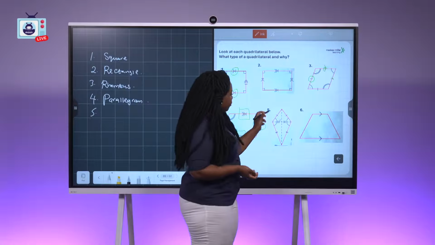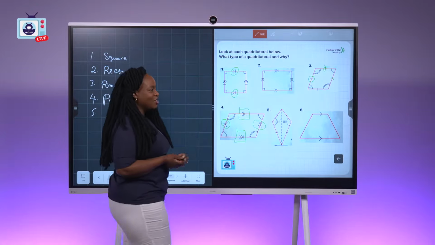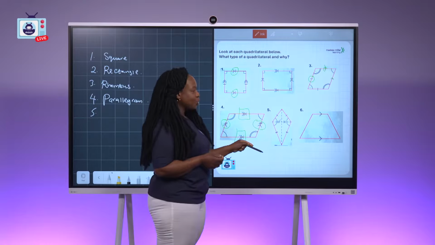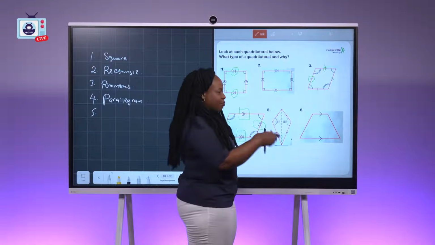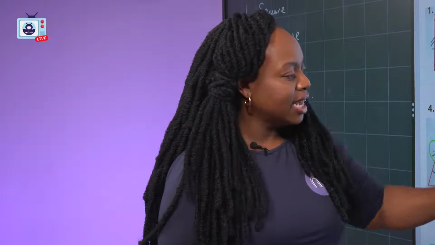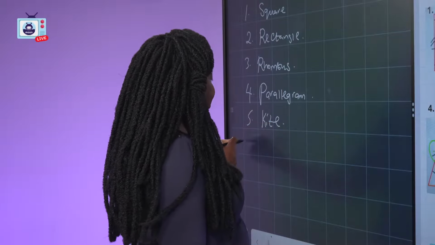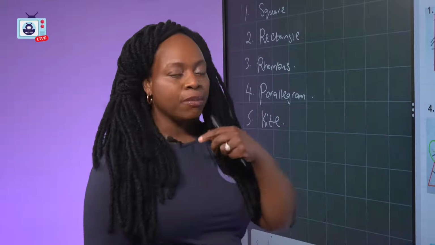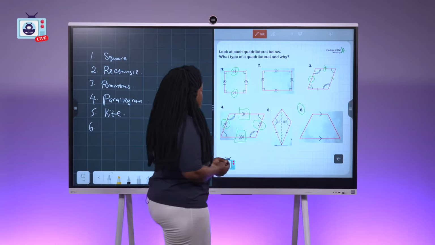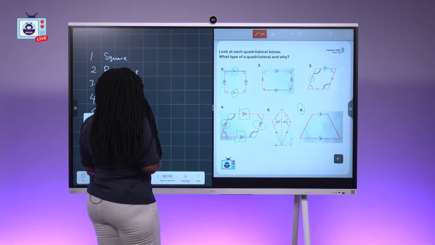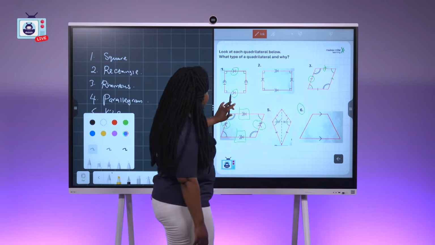Then we have this one. For most of us who have played, we know this one. Can you guys pop it on the chat? Let's see which one it is. Number 5, most of us should know that. That is a kite, right? If you remember how some of us have been creating it with plastic and all those things. This is a kite. So we just write that one as a kite. And you just have to practice them, and you will be able to recognize them, right? Just by seeing. Number 6 is actually the rhombus. If you see it, you will see that number 6 is a rhombus.